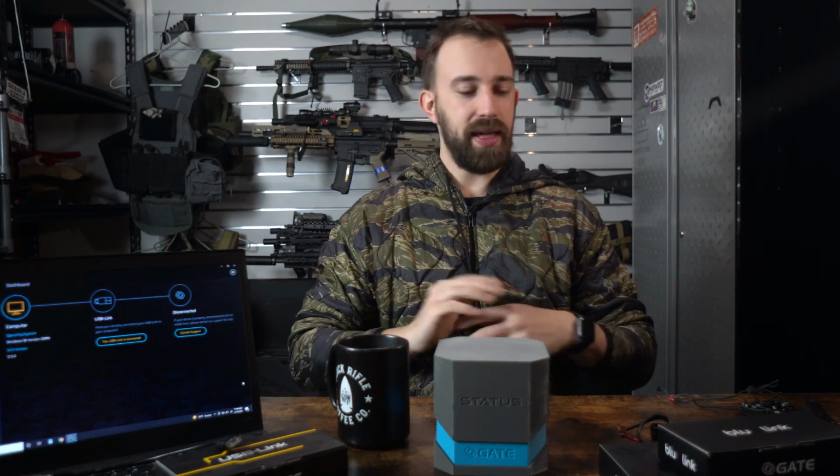It can tell you the ohms of voltage that is pulled from the battery within certain temperatures. You can get really in depth with all the information that the GATE Titan and GATE Aster can give you, so a lot of players like it for that reason. But there's a lot of misconception as far as these systems go, because the connotation is you drop it into a gun and it makes it perform flawlessly. That's not the case, and that's never been the case for a very, very long time. There are advantages to this, such as all of that minor information that it can register to you as the player, but it's really just one piece.